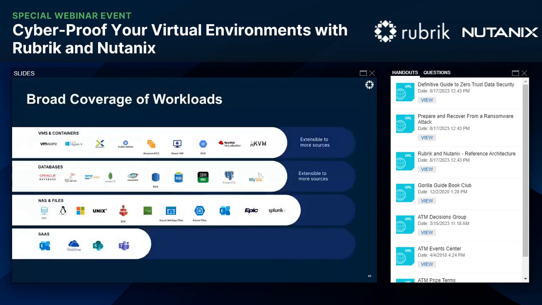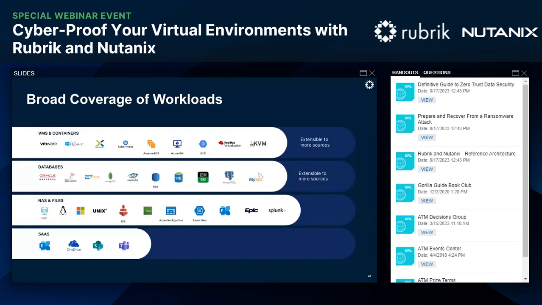It's important to know that we can protect your most critical workloads where they live. Unstructured or structured data, physical or virtual, cloud, on-premises, or containers, we will protect it all under the Rubrik Security Cloud umbrella. At the same time, we are meeting our customers' recovery point objectives and recovery time objectives for restores. I'm going to hop on a brief demo now and show you some of the features I've just talked about.